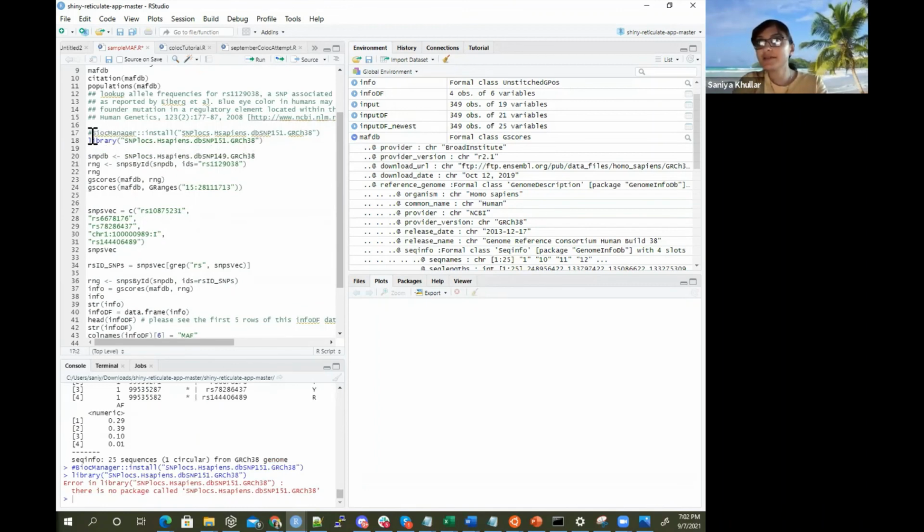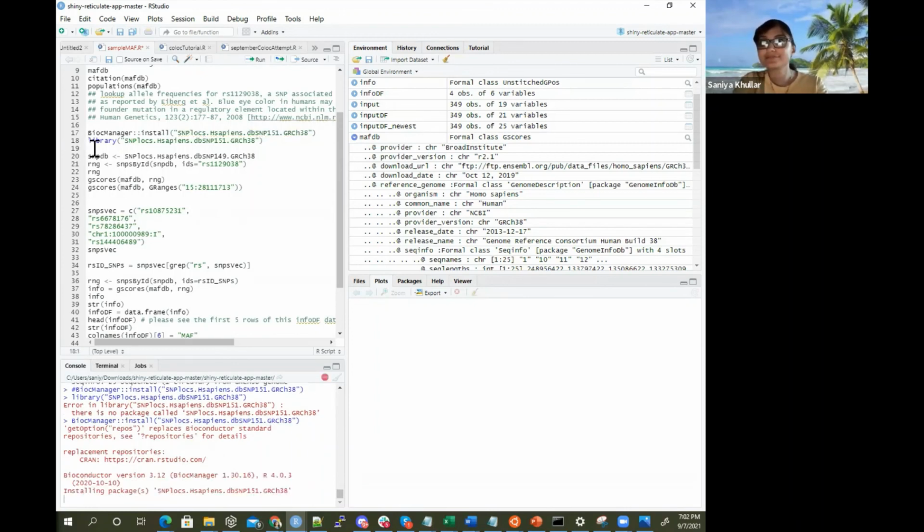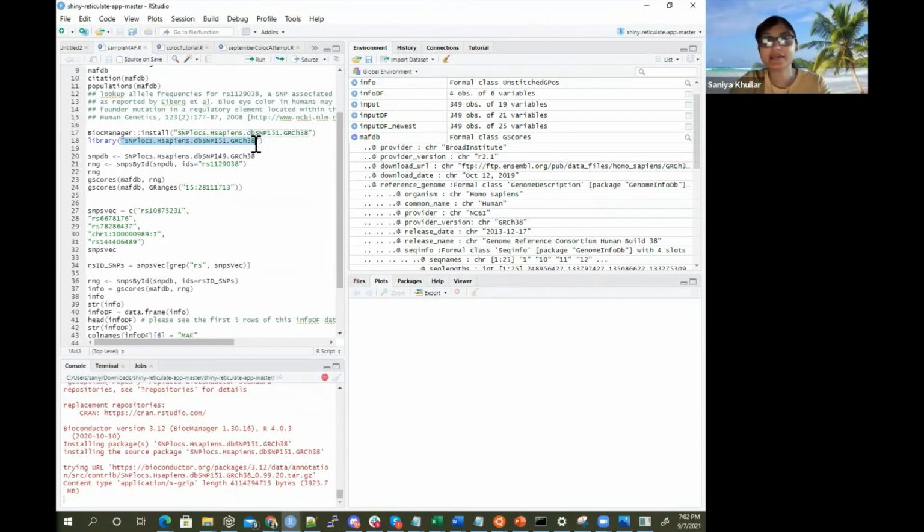Oh wait, I thought I had it, my bad. So you will just install it, and then you can call the library, and then instead of calling this, you can just use this instead, 151, and you can just work with that.